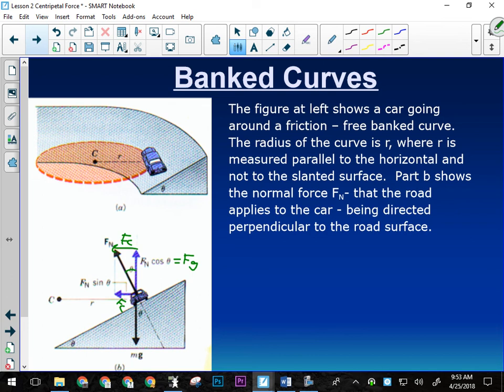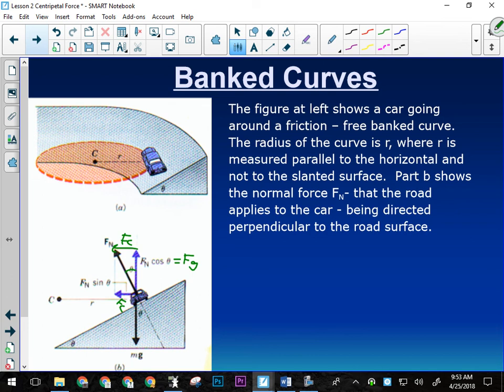So this is what road designers and interchange builders have to do. When they're designing the interchange and they want to build the corners, they know how much room they have, so they know the radius of the corner. That's kind of set for them. So what they have to do is bank the corner for a reasonable speed. They use the same formula that we're going to derive here in order to do that.